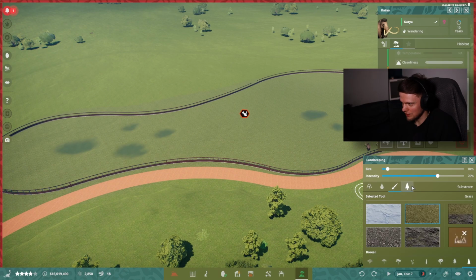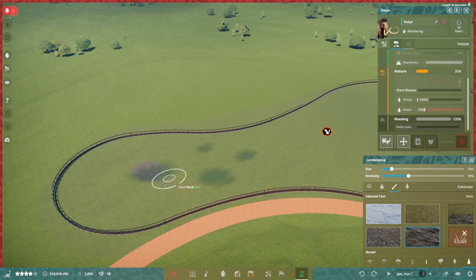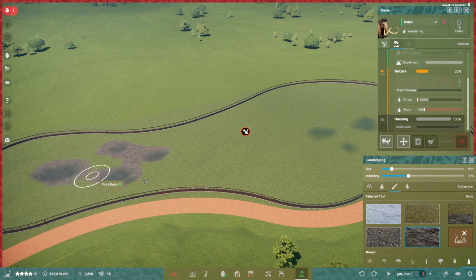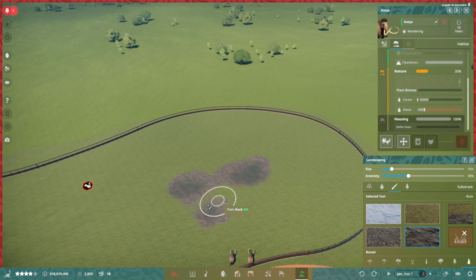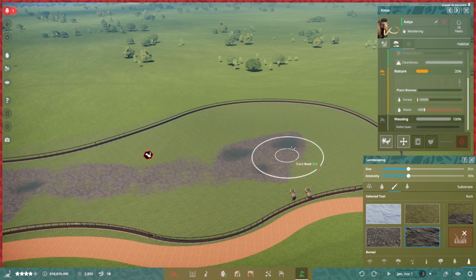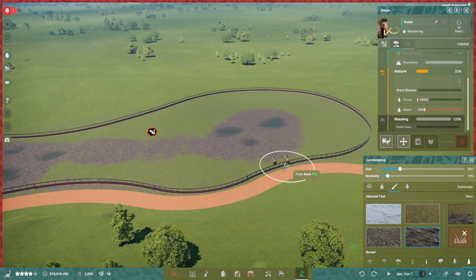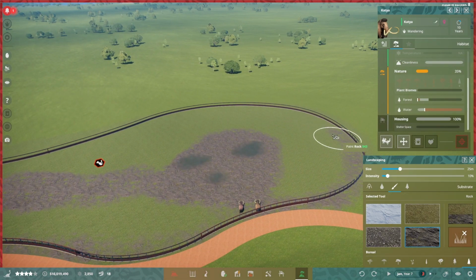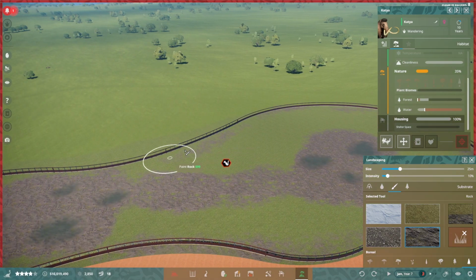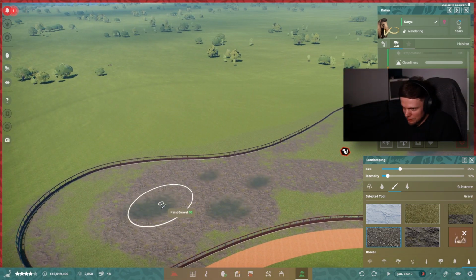Cool. So let's do the substrate now based on the water. Rock, gravel. We're gonna sort out our rock first. Let's get the gravel in around the water. Makes sense, right?